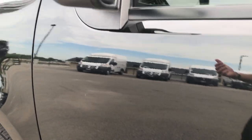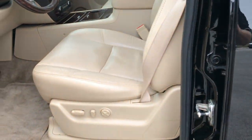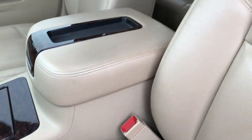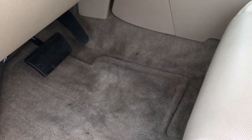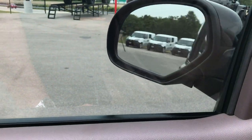No dents, no dings down this side. We have the built-in directional signals with the blind spot monitors. Inside, the Denali package gives you the tan leather seats — there are no rips, no tears in these seats. This vehicle has never been smoked in. It has factory floor mats throughout. Carpeting is very clean. Power windows, power locks, power fold-in mirrors.